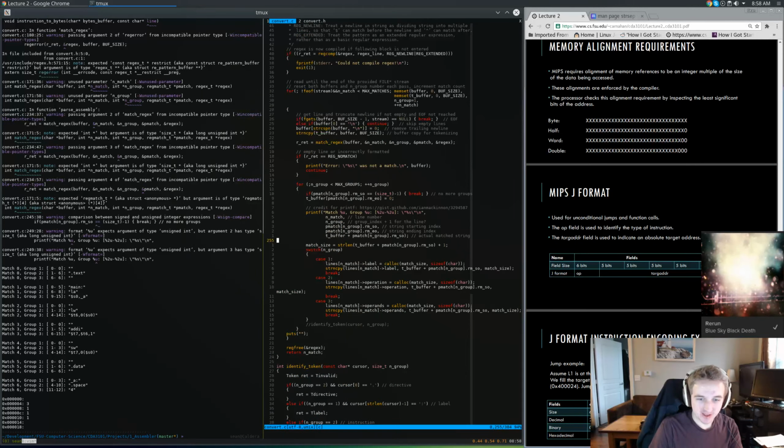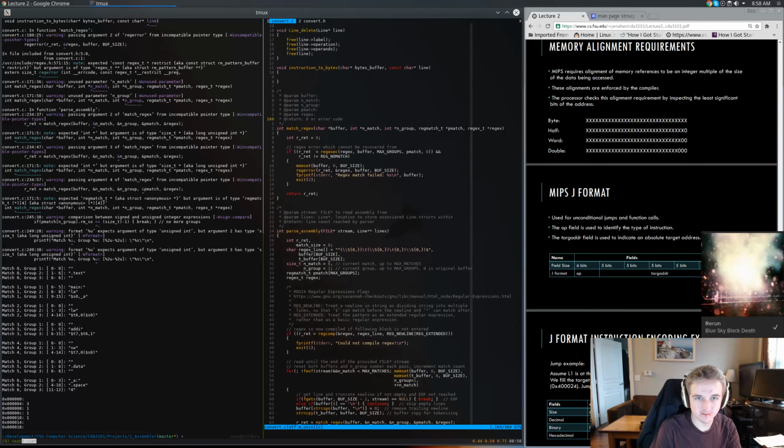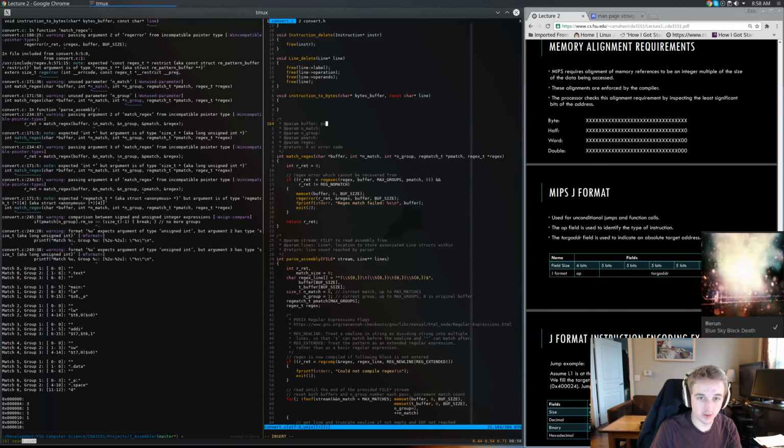Alright, so we got that in a separate function, which doesn't really need to be that, but it is. So pointer to string. This is gonna be a const. None of these other things can be const though, I think.